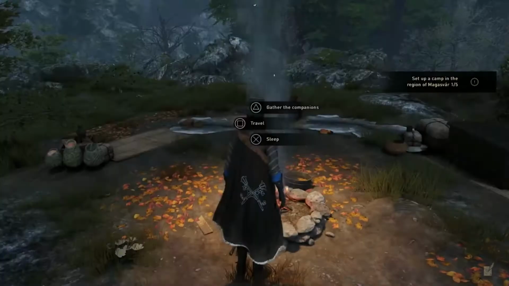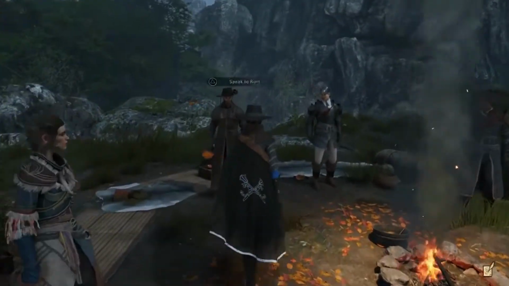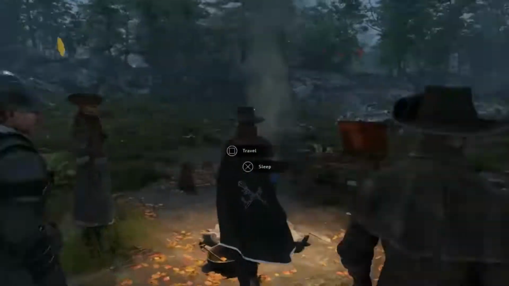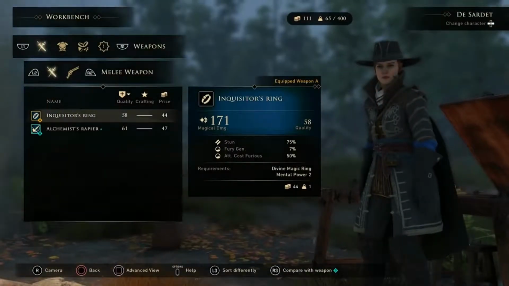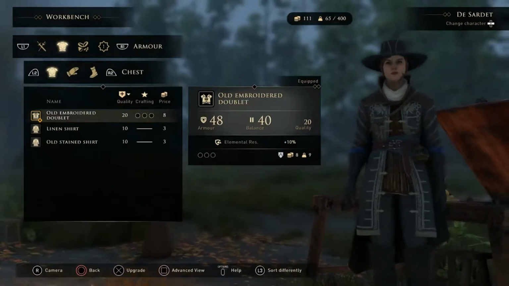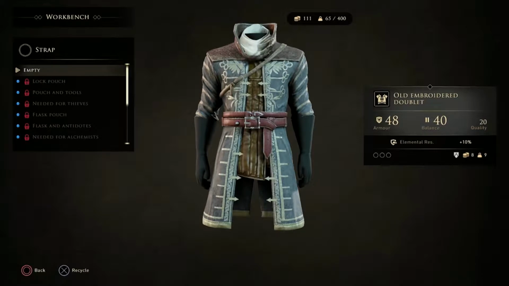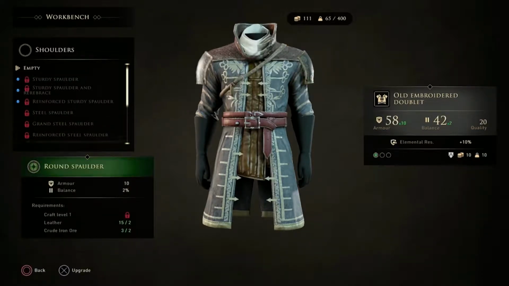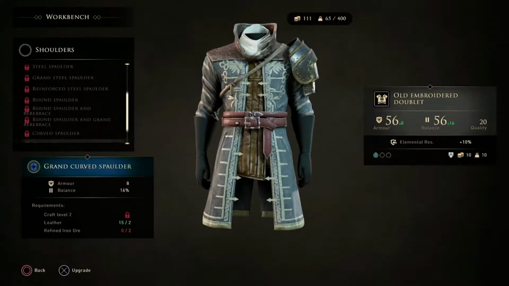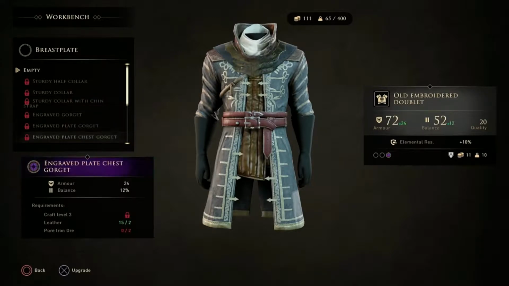From here you can speak with and choose the party members to accompany you, with up to 2 at once. Let's stick with Kurt and Siora for now. Workbenches are available at any campsite. From here you can craft items such as consumables and equipment. You can also upgrade and customize your existing weapons and armor. For example, we can change the look of this doublet by altering the shoulders, strap and breastplate. As shown on the right, this also alters the stats, meaning you can really dig deep into the configuration of you and your party.